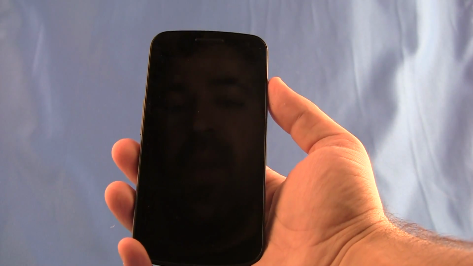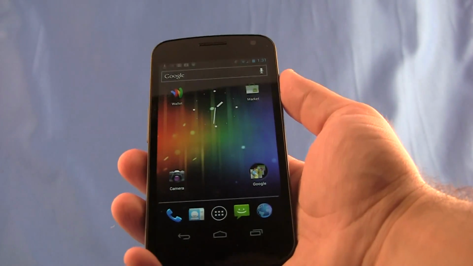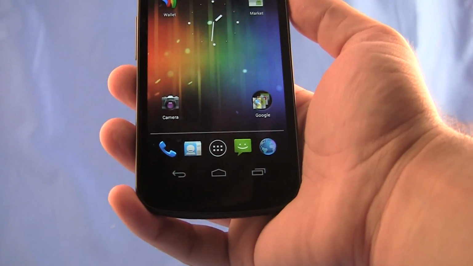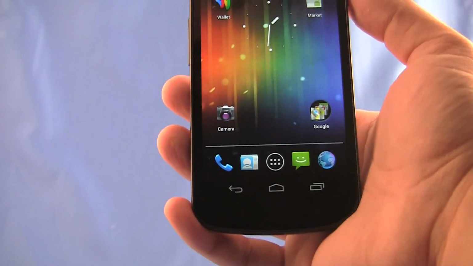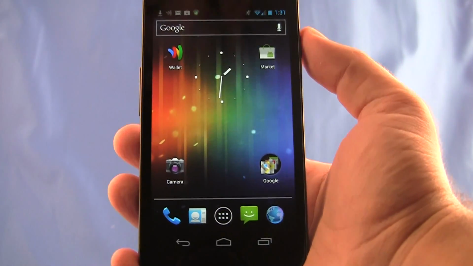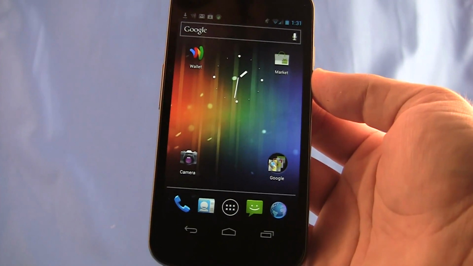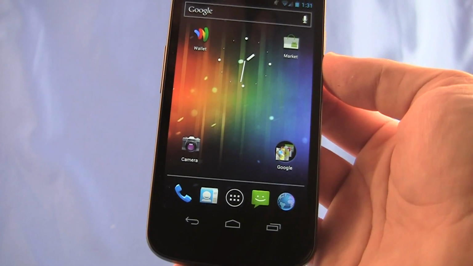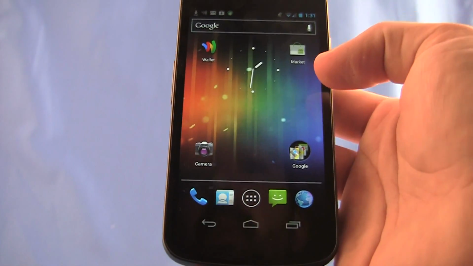So let's press that again. Opens up. There's my face. If I were to use someone else's face, you wouldn't be able to get in. And if it couldn't detect that face, it'd try and let you use a pattern. So that's face unlock, Android Beam, some things that are really, really custom to Android 4.0 and the Galaxy Nexus for Sprint. Not a lot of phones have Android 4.0 yet. It's been kind of a slow adoption process because it's such a different OS. Lots of adjustments and changes that would have to be made.